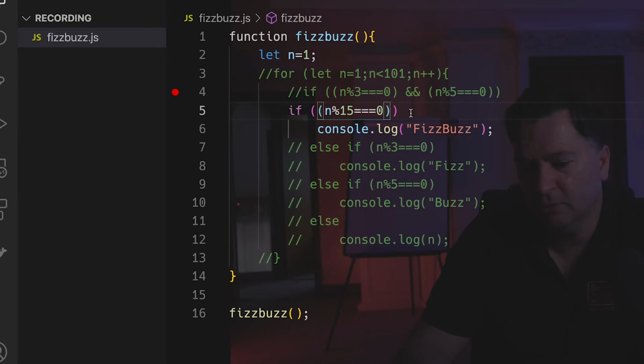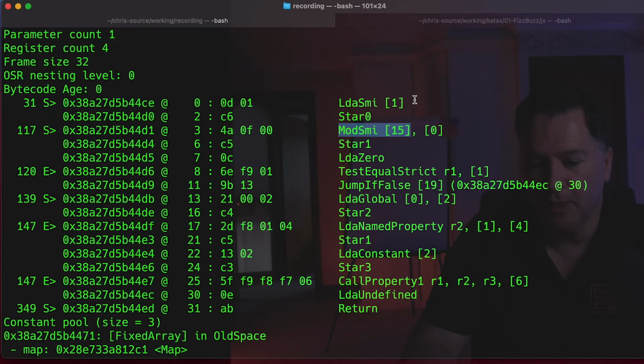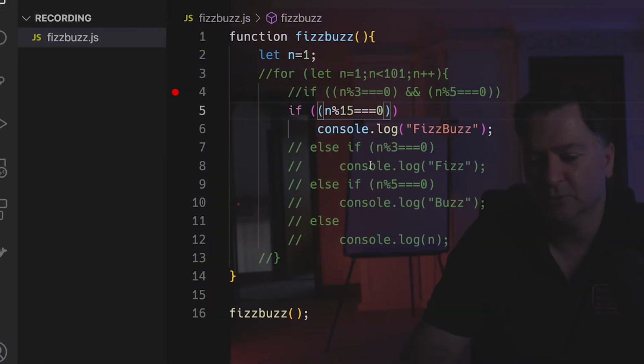I would argue, why would you bother? With the speed of computing these days, I just don't think it's going to make much of a difference, and these are not the things to be focusing on in your code. What I'm trying to do is show you the effects in your bytecode. But there we go. The other thing that's probably relevant there is you see this test equal. It's the same sort of branching mechanisms that we saw in for loops and while loops, and then the jump if false. But you see it's using a test equals strict there.